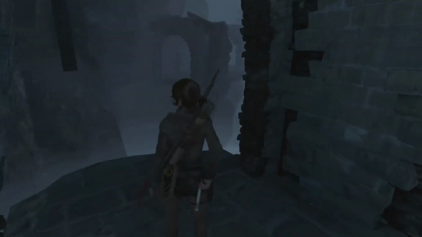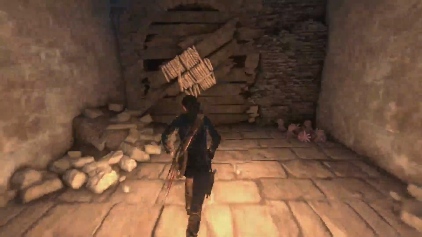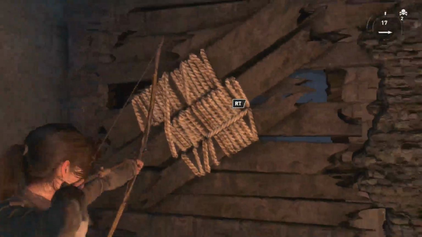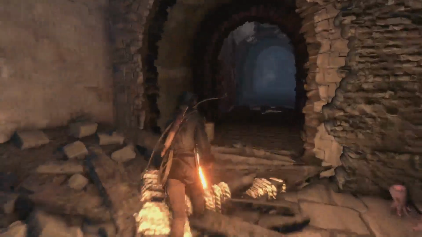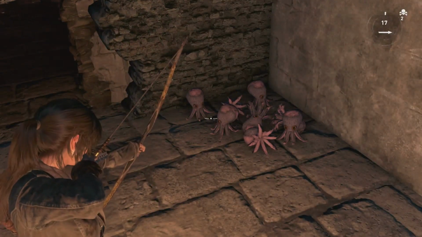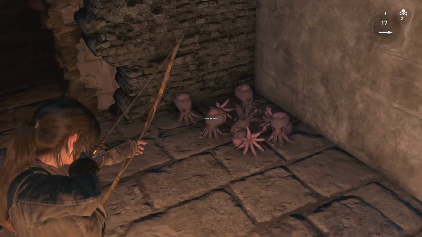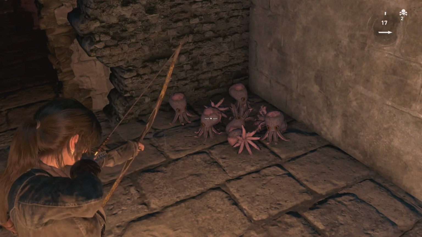And down here, you actually don't need to hit the wall like that. I just did it by accident. But you get down here, and we have this. Pull that open. I don't remember those being there. What the hell are those?